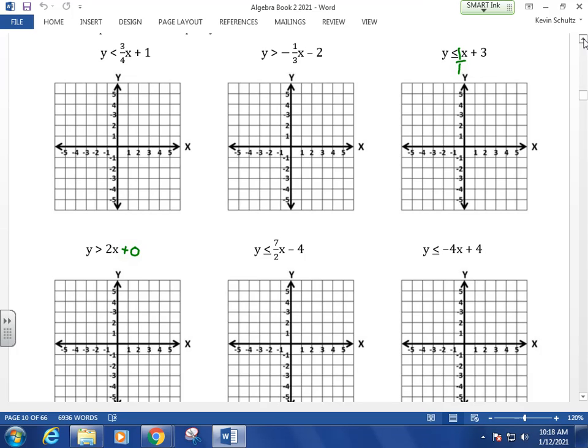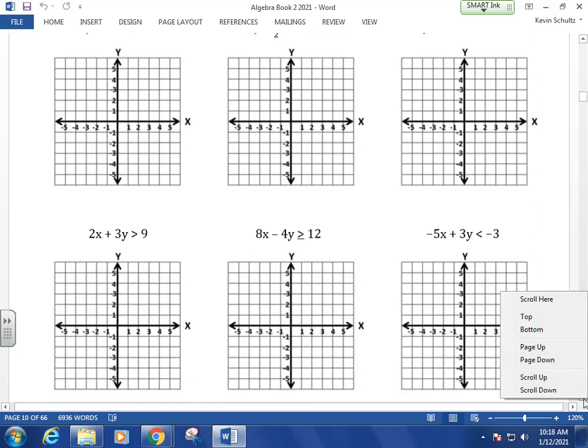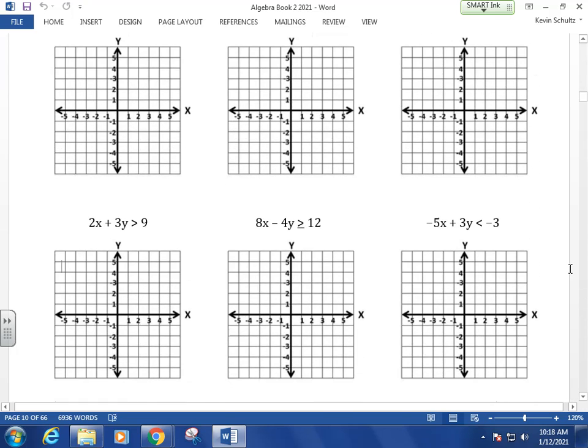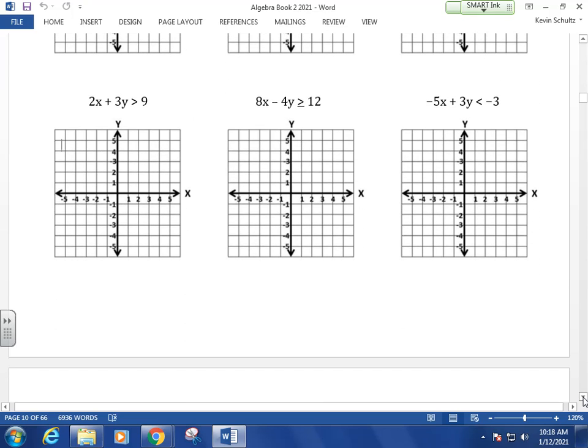I don't like that. Row 3, the inequalities are given to you in standard form. So it's kind of a blast from the past, looking at PO24, where we learned how to convert from slope-intercept to standard form. Your process is the same here. Pick one that you want to do together. First, second, or third. Morgan, is that a hand up? Yeah. The third one, the last one, of course. Negative 5x plus 3y is less than negative 3.